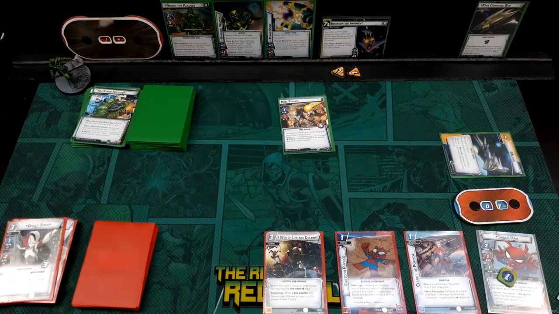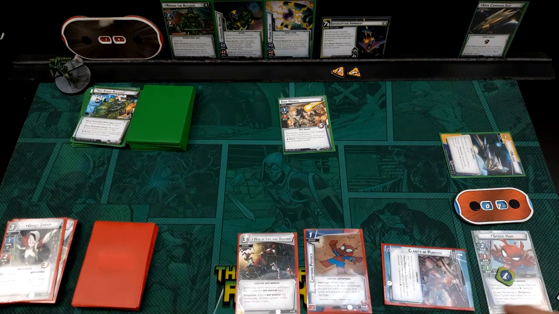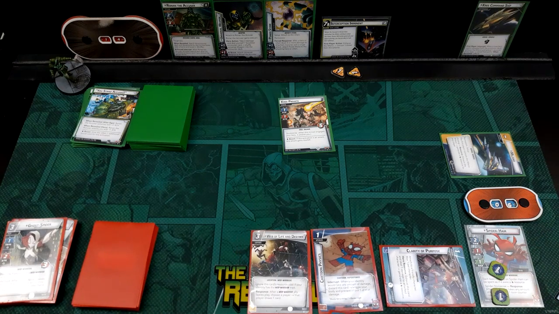All right. Back to us. We're going to Clarity of Purpose. Yeah, we're definitely going to be taking a break this turn. Risky though it is, but we have to do it, I feel. We have lots of resources to do this with. Okay. The Cree Private can stay out for a while. He doesn't really concern us very much.